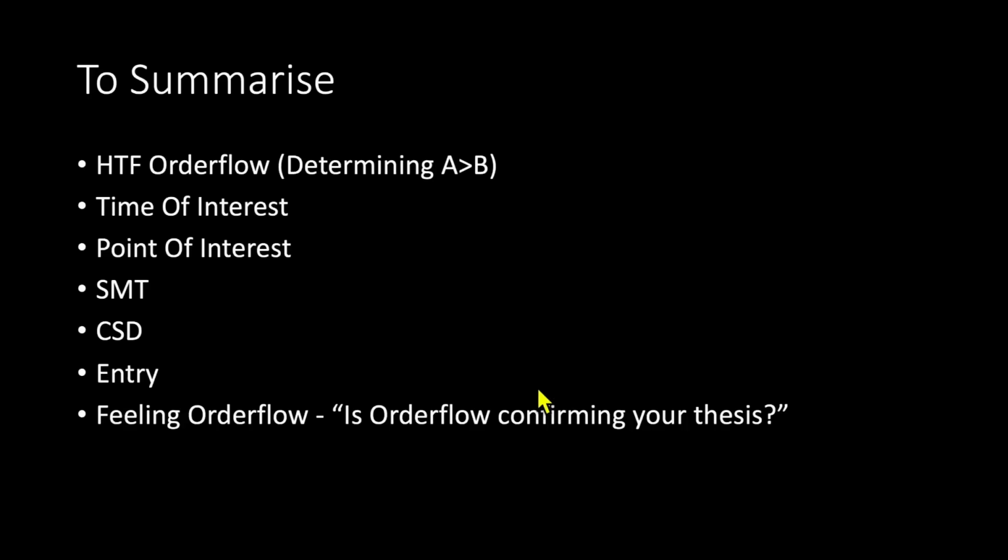So to summarize this lecture, and basically the protocol that has been shared thus far, we come to the following rules. First of all, we must know the higher time frame order flow. We must determine the draw on liquidity, which comes as a result of determining A to B, where is price likely to draw towards next. From there on, we have our times of interest for all the sessions. They have become even clearer after today's lecture. We have our point of interest. We are looking for this point of interest to be reached during our time of interest.